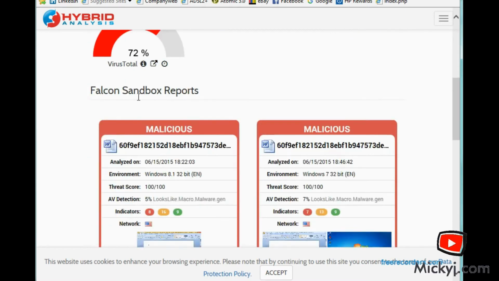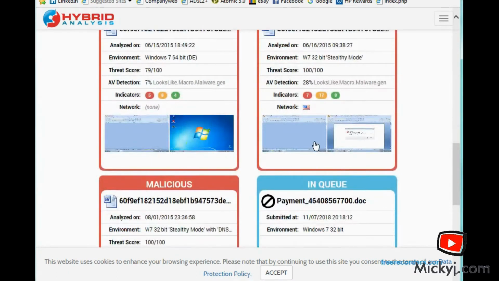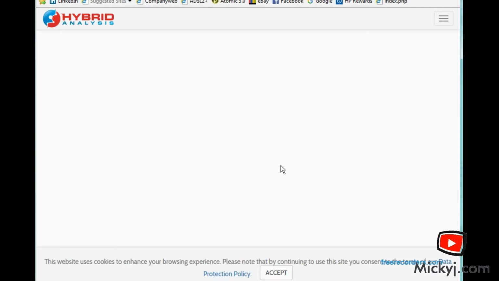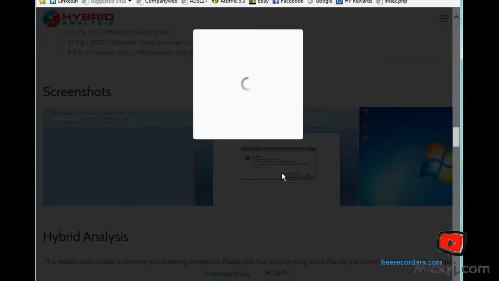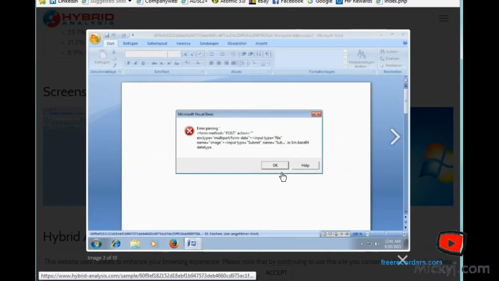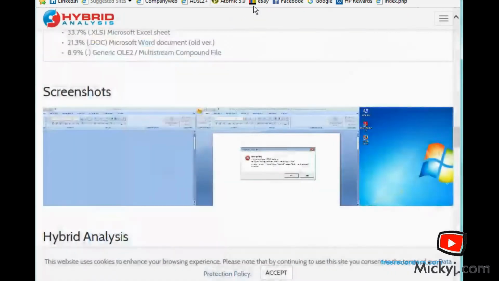Now here are some similar results from other documents that are very similar in size and hash. So let's go off and have a look at what they did. And what have we got here first? First thing we've got, it tells us we've got some screenshots. So here we go, there's an error in that particular version of the file, didn't run. In the background there, you can see it's a protected document and asks you to turn on macros.